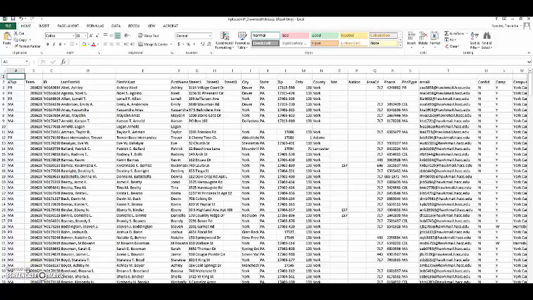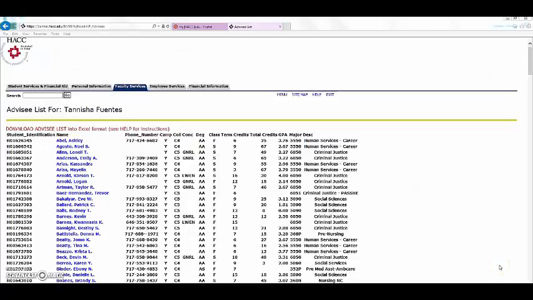When you click the link to download your Advisee list into an Excel document, it will populate in a new window. You will notice all of the information is now listed in an Excel document in addition to the student's email address. The benefit of the Excel document is it will give you the ability to manipulate the list and information as needed. As an advisor, you will find that using MyHack and Hack Web provides you with valuable information about the students on your Advisee list.